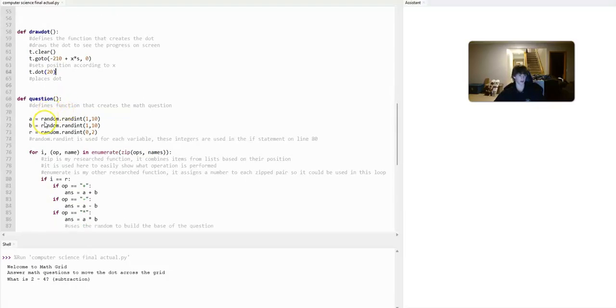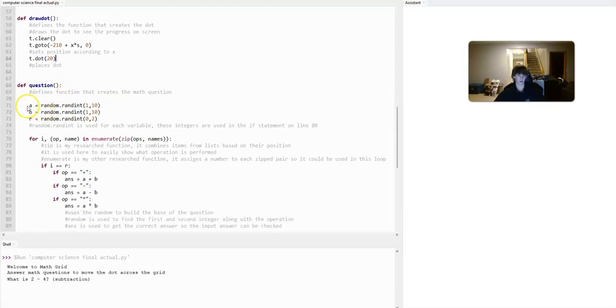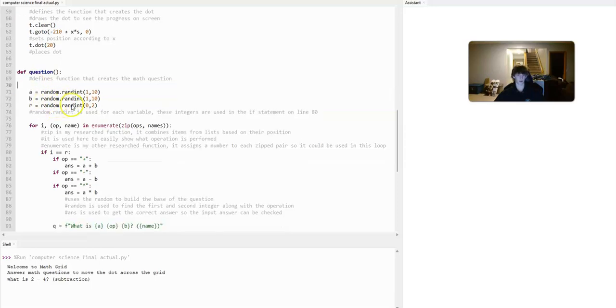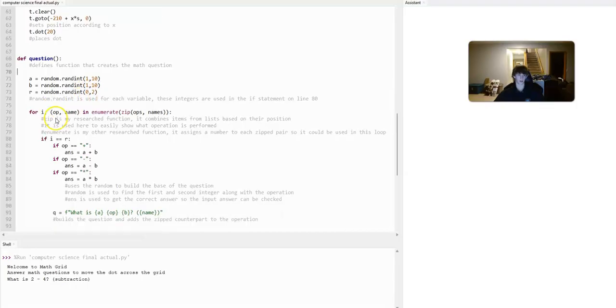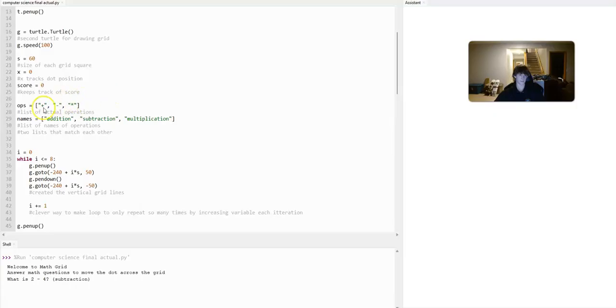This defines my math question for the game. These A and B are my two random numbers between 1 and 10. And R is a number I use to represent the operation. So here, for I, I zip ops and names together up here.